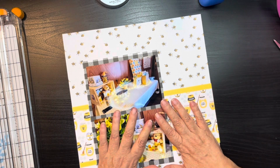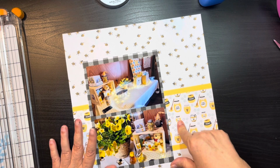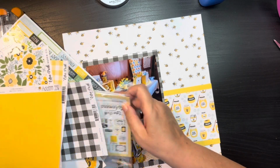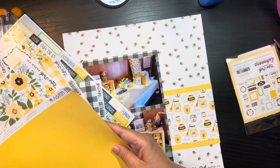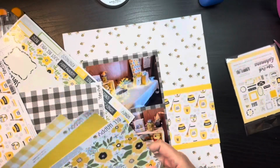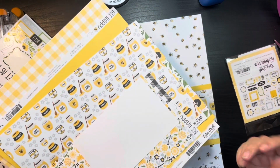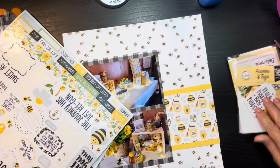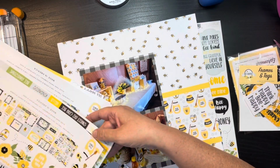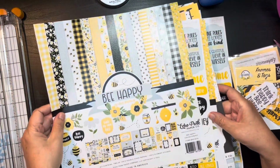So I'm liking this. Now I kind of want something that I can use either as a title or journaling. So that would lead me to my 4x4 cutouts. So let's see what we have with those. And again, these papers are just going to move over to the next layout. So I'll have all those to carry forward. And we have embellishments. So let's find where we have, oops, the 3x4 cards.